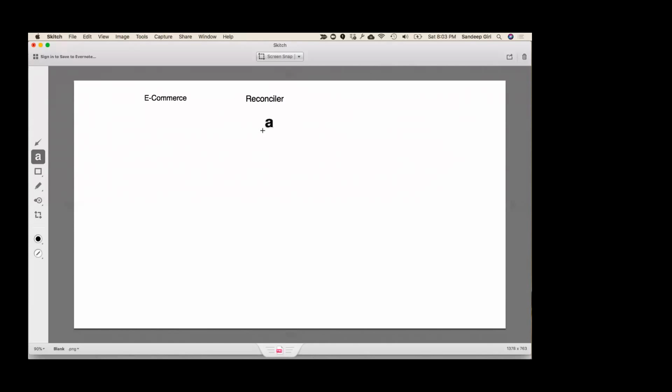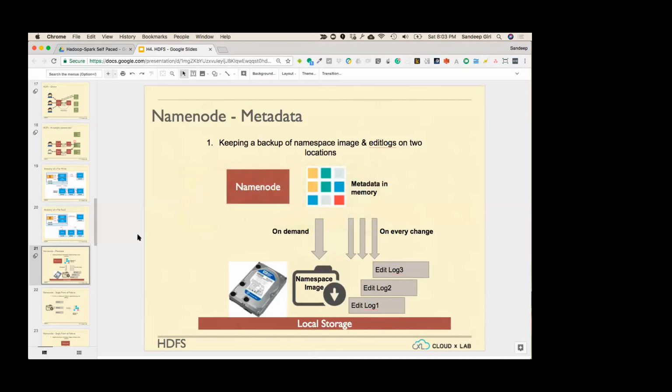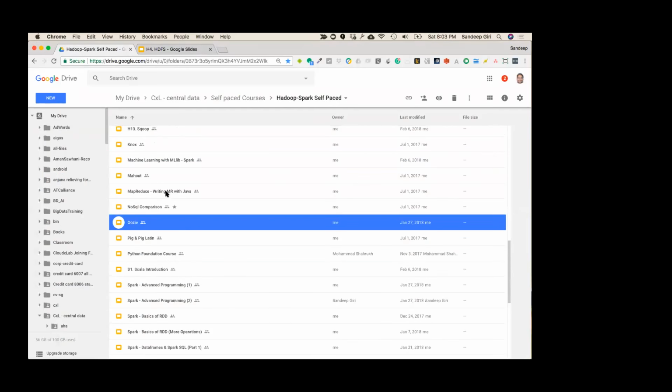I'm so sorry, not reconciler. We are talking about a recommender engine. A reconciler is going to be a little bit different. So it's an e-commerce firm and we are trying to build a recommender engine, not reconciler, recommender.